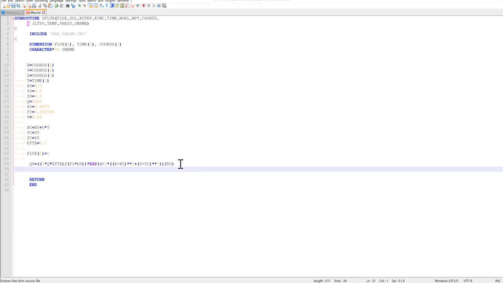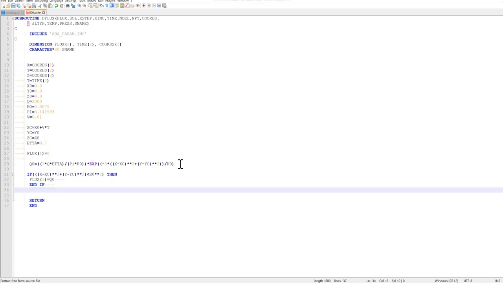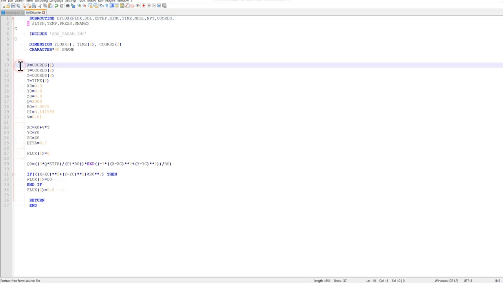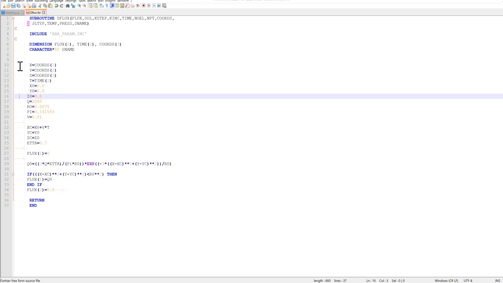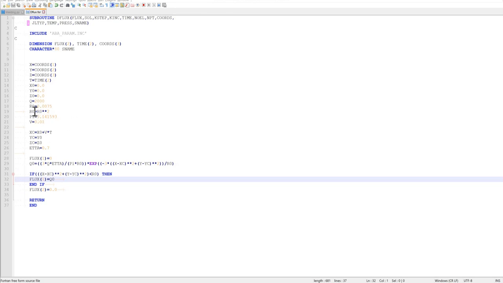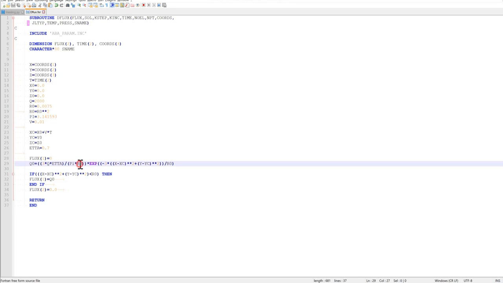We need to define an if. So if our elements were inside the circle, it needed to have a heat flux on it. For flux 2, which is heat gradient, we assign zero value. We don't need it now. Okay, but before going, I need to put a few spaces in here. I need to add one more space in here. These lines should have the same spacing as these lines have. In here, I just edited two more things. First of all, I defined these because we want to use radius power 2 in all our equations. So I use this line, and also I put R0 in here and here.